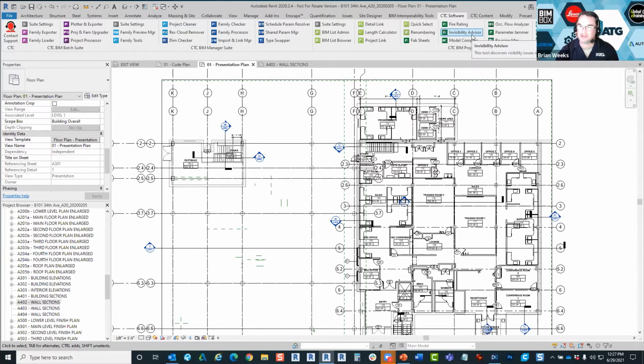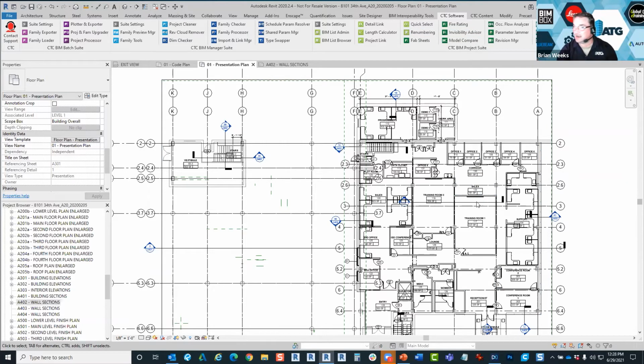It resolves visibility issues of any elements in any view. So if it's in your model, if it's in your view, you can unhide that item, and this will give you a solution to finding that item.